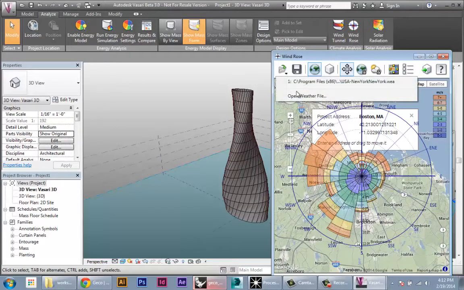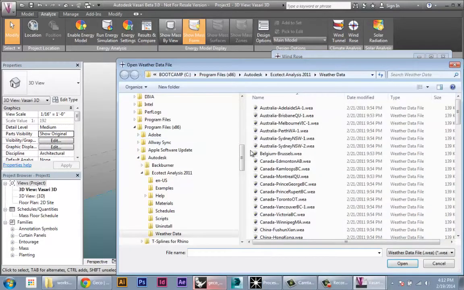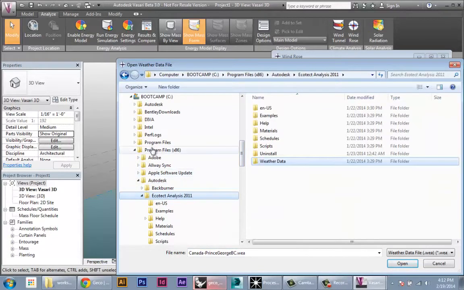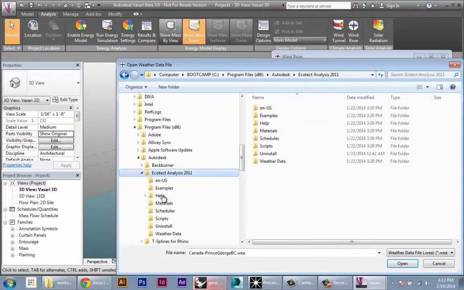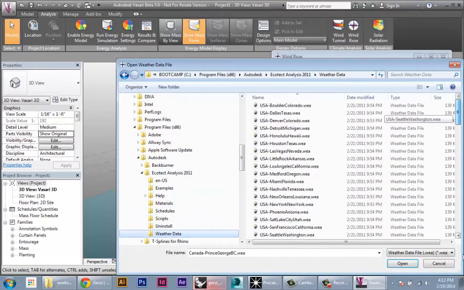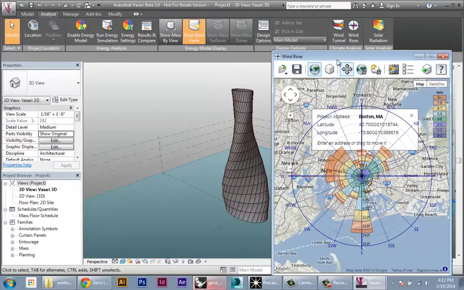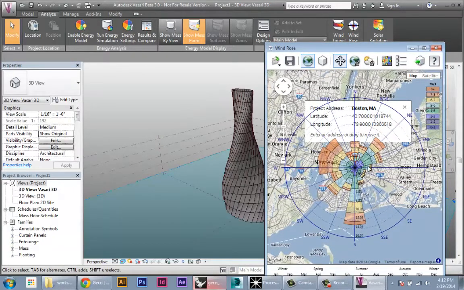If we go to open weather files, again, you just navigate to where your Ecotect installation folder is. So AP4, Autodesk, Ecotect, weather data, and we'll select New York. So there's an underlay of the geography. It tells you which weather stations are in your area, and then it'll give you the prevailing winds in your area.